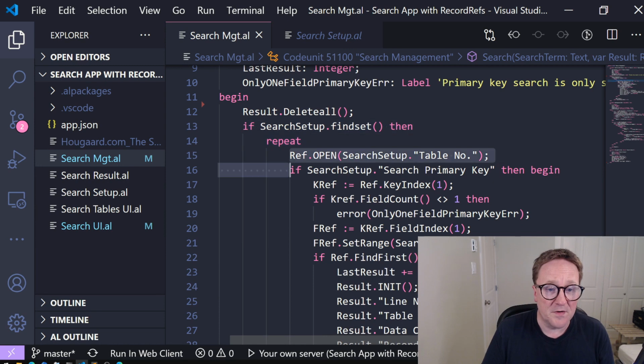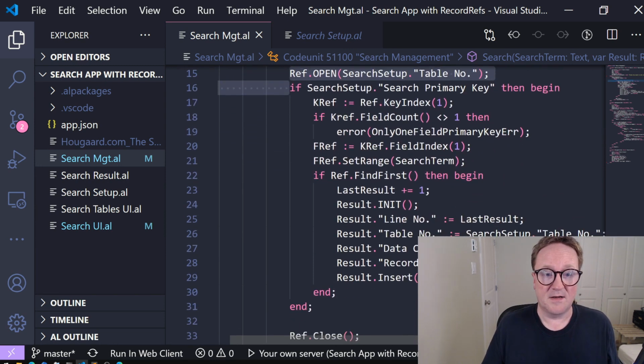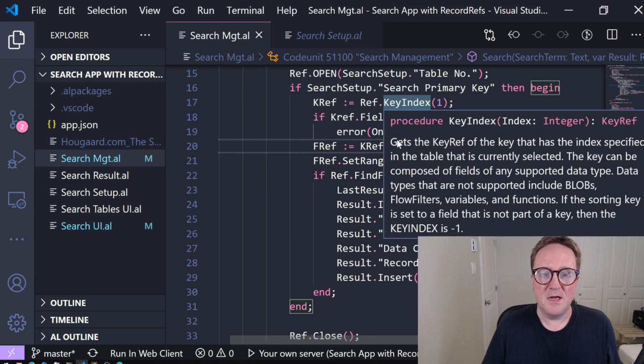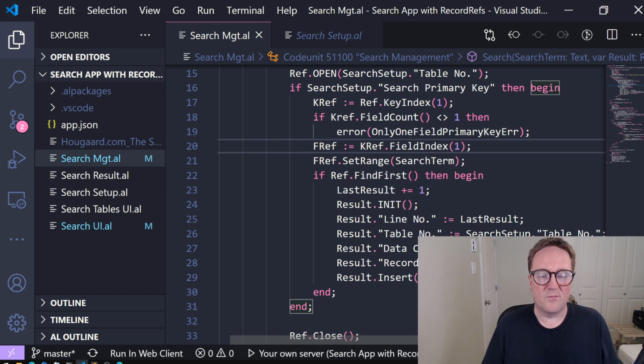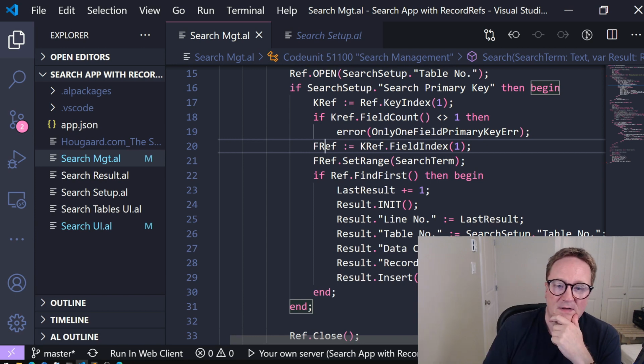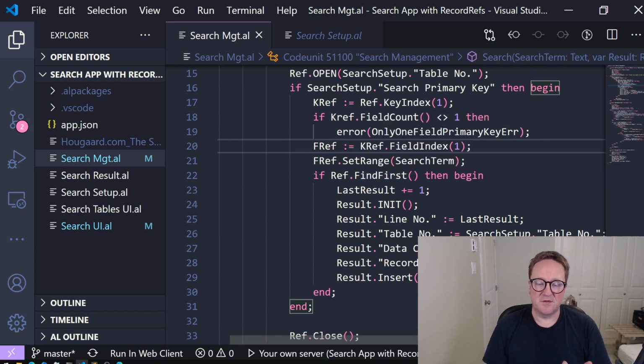We open a record ref to that table. And what we did in the first episode, we said if search is our primary key, then we find the primary key. Right now, this glorified search app only supports tables with one field in the primary key. We get the field, we set a filter on that field in the primary key, and we see if we find a result.